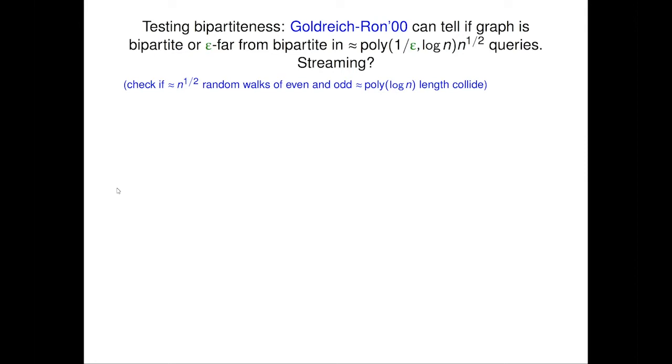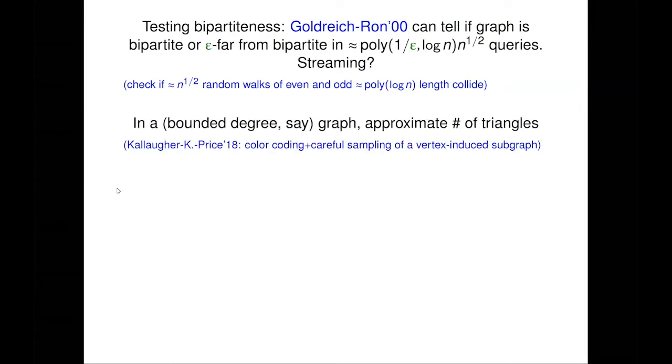And so a natural question to ask here is whether or not it is possible to translate these algorithms, which are based on the idea of running about n to the 1/2 random walks of polylogarithmic length and counting collisions, into the streaming model of computation. The hope would be to achieve also n to the 1/2 space complexity. Or, for example, perhaps we have a, say, bounded degree graph that is shared across multiple parties. Each party sketches locally their part of the graph, sends this to some referee, and the referee wants to know the number of triangles in the graph approximately.